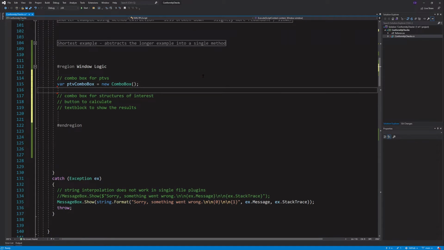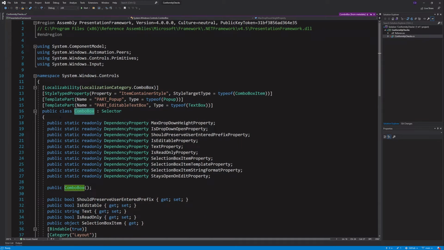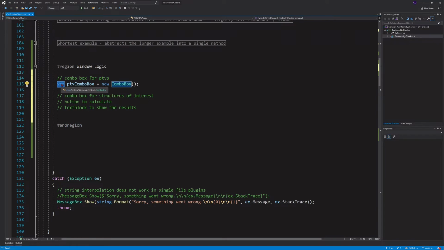Okay, and so let's see. Whoa. Sometimes if you hit control paste too quickly, you get this. You actually wind up clicking that, which is what I did. And you could see when I hold down control, everything's underlined. So you just got to be careful that you don't do that. Okay, so that's a combo box.